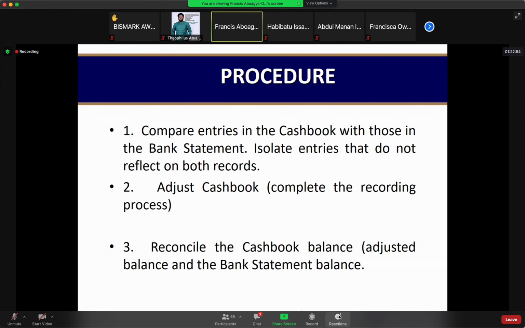Any other question? Okay. Now, we have said that there's a discrepancy between the bank statement balance and the cash book balance. So when you receive your bank statement, you compare it with your cash book. At the beginning, I was saying that when you receive a check, which is an increase in an asset, you are debiting your cash book, the bank column. But when you send it to the bank, it is going to credit you. And when you issue a check, you will credit your account because it's a reduction in an asset account. But when you send it to the bank, it is going to debit you.